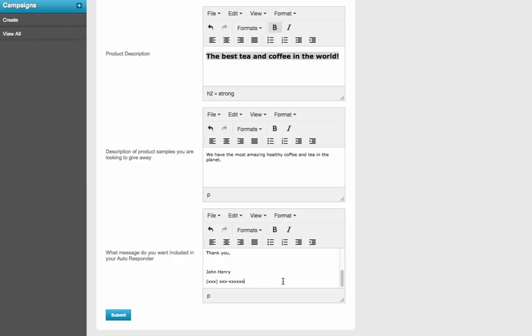Okay, once you've done that, and again, what's great about this is that you can actually format things in here. So you can take this line, make it italics, make it bold. You actually have some great options in here. So then once you're finished, you can now click submit.